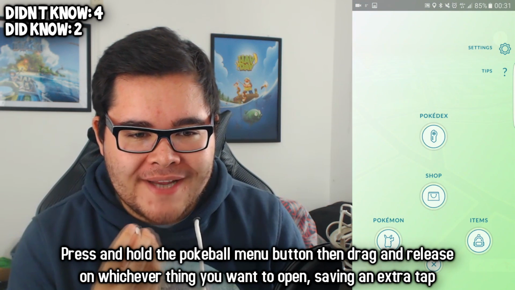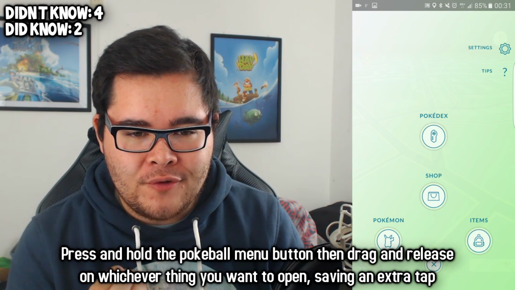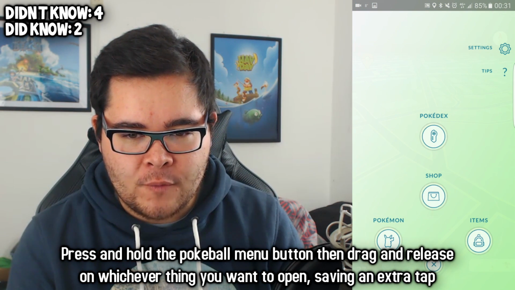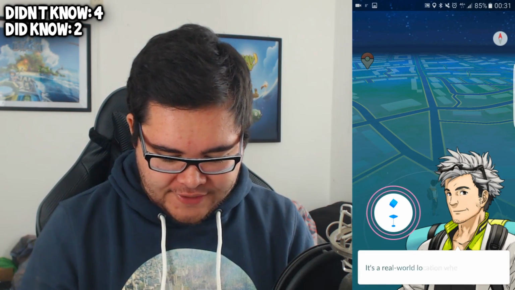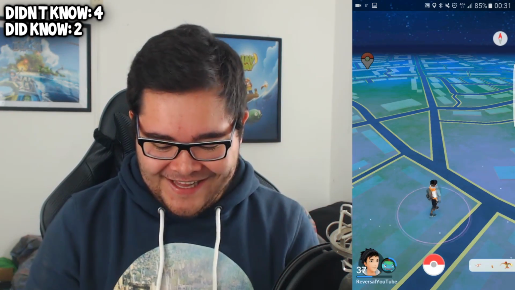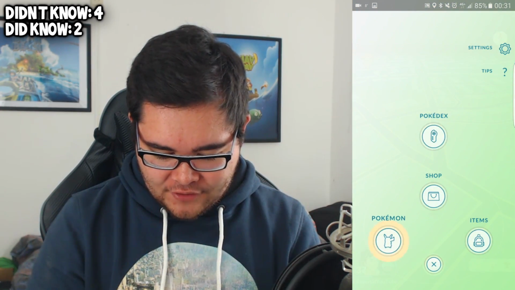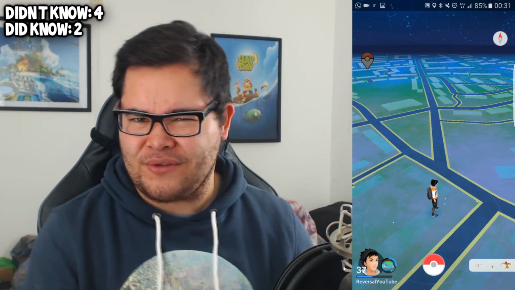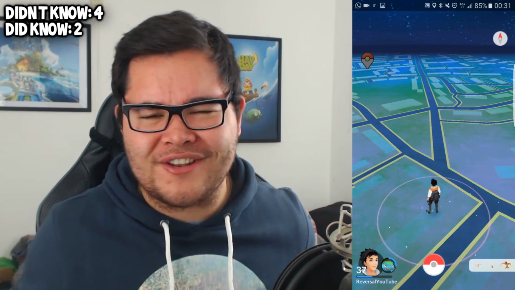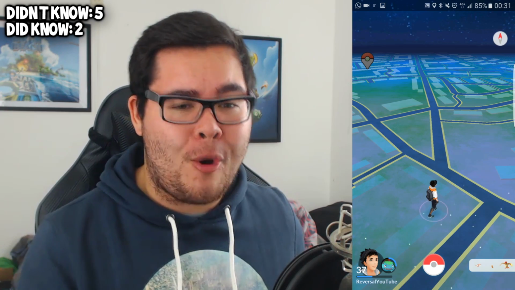The next one is press and hold the Pokeball menu to drag and release on whatever you want to open, saving an extra tap. Oh, I think I pressed the help menu. Oops, my bad. Okay, so let's do this again. Dragging it. Oh yeah, it kind of does save an extra tap. I mean, you're not gonna die from tapping an extra time, but I didn't know about this one.